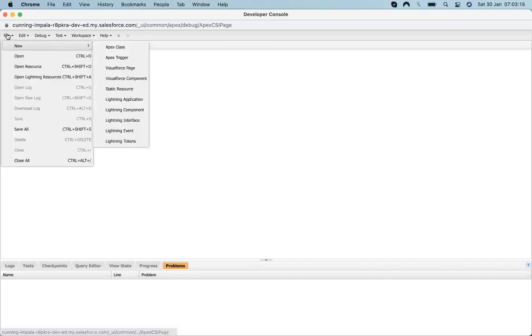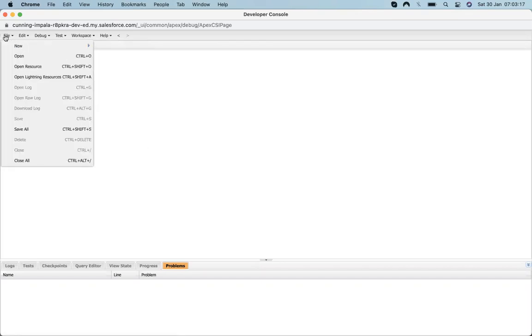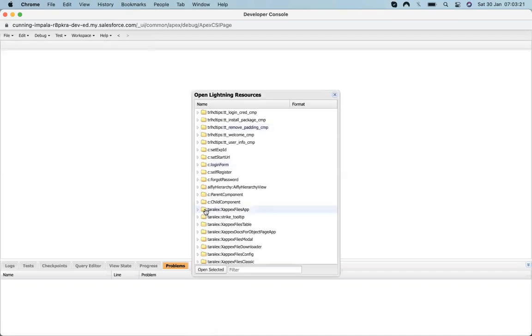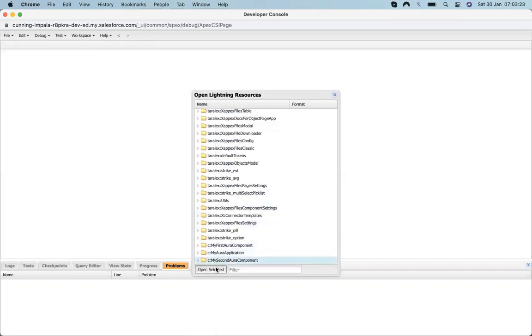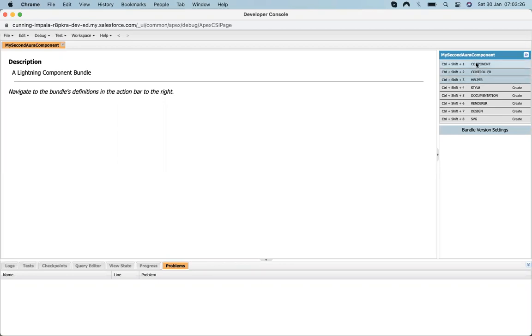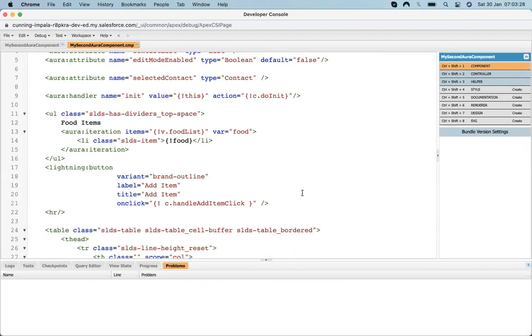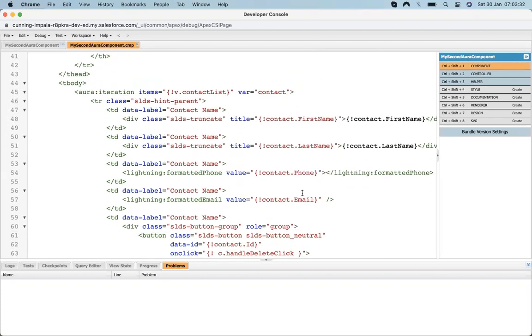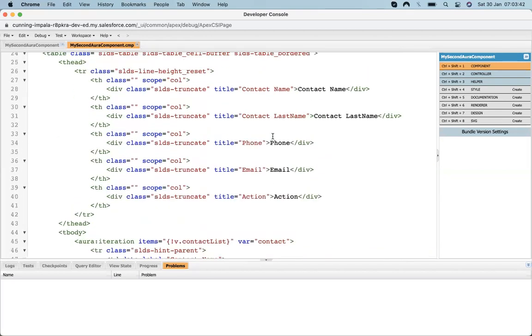Let's create a new one. As you can see, while working on Salesforce, from yesterday and the day before yesterday, we have learned that whenever we have to make an insert or an update inside Salesforce, we have to use an Apex controller for that.